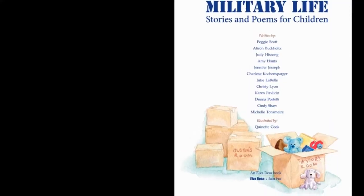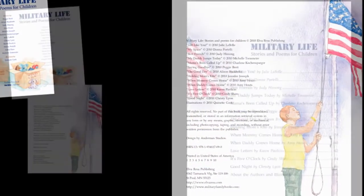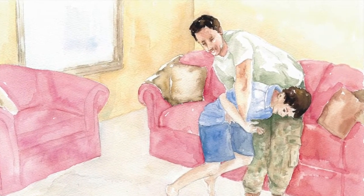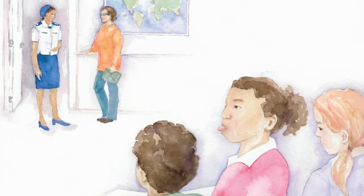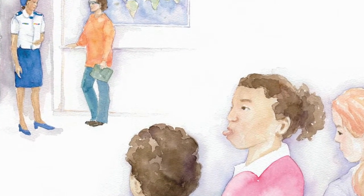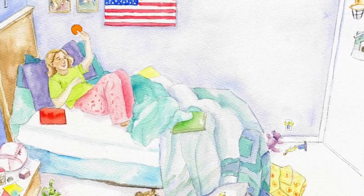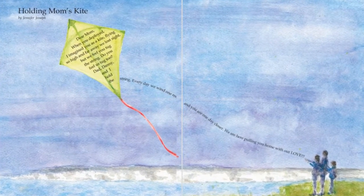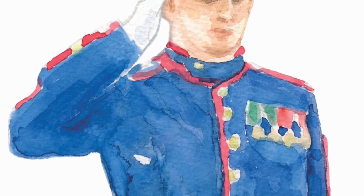Number 3. I learned that illustrating an anthology is not the same as illustrating a traditional picture book. Most picture books have 32 pages, 1 author, and 1 story. This book has 48 pages, 12 different authors, and 13 unique stories. Instead of 1 or 2 main characters, I had to get to know and create more than 50. Some stories required 1 image, and some had multiple images. There were full-page and double-page spreads that bled off the page, and smaller images called spot art.